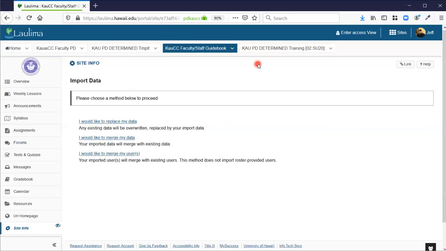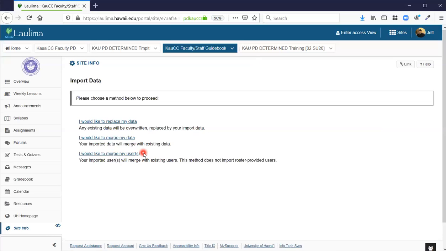you had multiple sections of. So say you're teaching 3 sections of English 100 and you only wanted one course site for all of them. You could merge all the users from those other sites into one, and then build one site instead of multiple sites. So there are some times when you might want to use this option, but just be careful. I've never really done that before, where I've run multiple sections of my course from one site, but I suppose it could work.